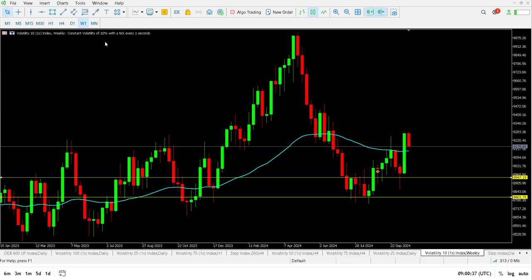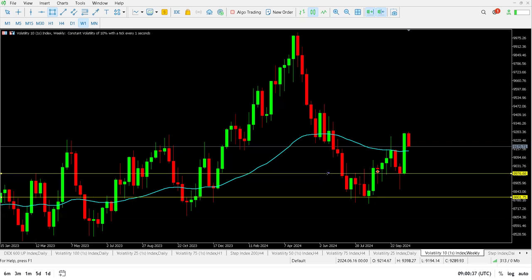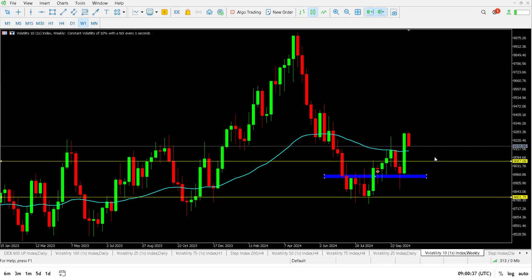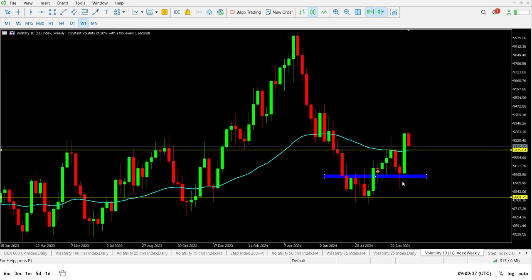And then we have ourselves a close above this level, a not so perfect structure shift, but I would consider this as a structure shift anyway. So at this bullish momentum candlestick close, shifting the market structure from bearish to bullish. So clearly we'll have ourselves this being the next.